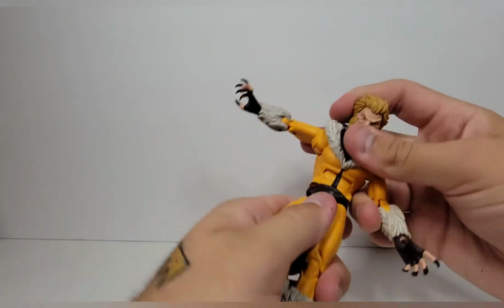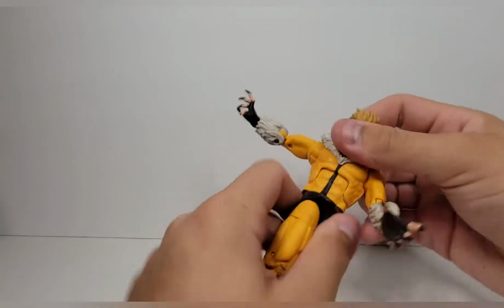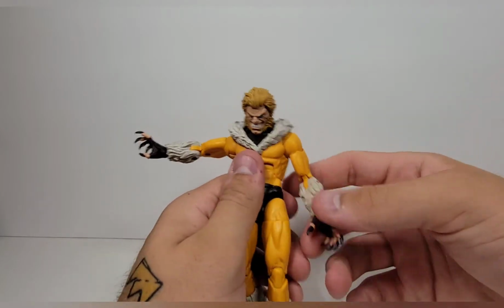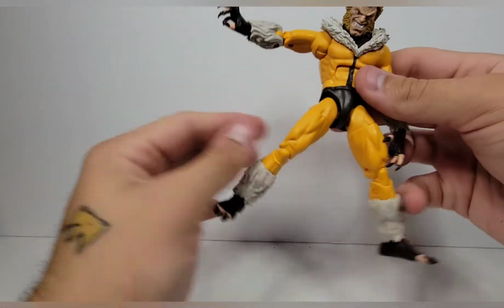The crunch will go this far forward, this far back. I guess I just pushed in another notch. But it's fine, and then it swivels. I hate this setup. I just don't like that. It's ugly to me. And then the hips barely move out. Like, that's literally as far as they move out.